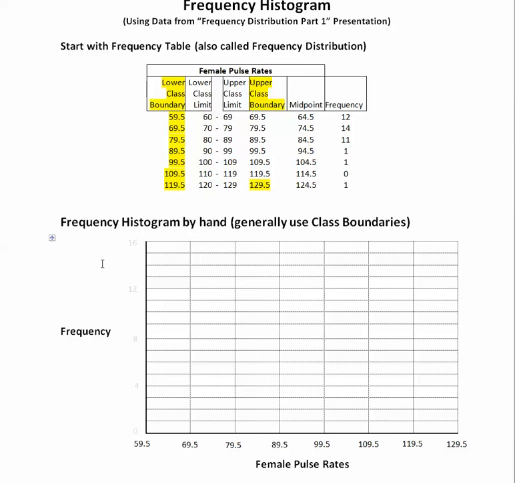On our y-axis, our frequency axis, we want to make sure that the values there are big enough to include all of our frequencies. We can see here that the biggest frequency we have is 14. For the top of the y-axis, I like to use a number that's easily and repeatedly divisible by 2. It just makes it a little easier to create our markings along the y-axis. So I'm going to jump up to 16 here, and there's no right or wrong way to do this. I just think it's a little easier to do it this way. I'm going to put my top value as 16.